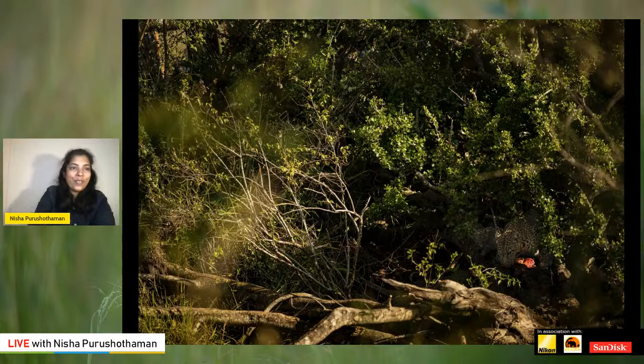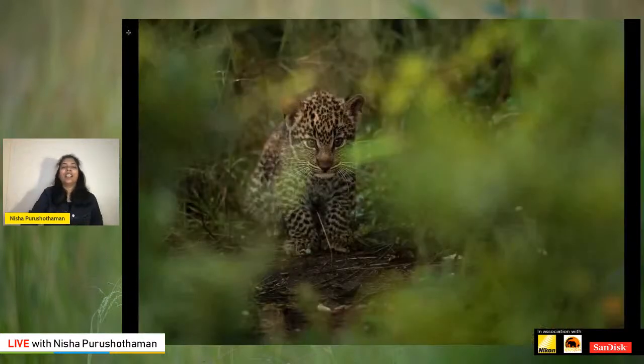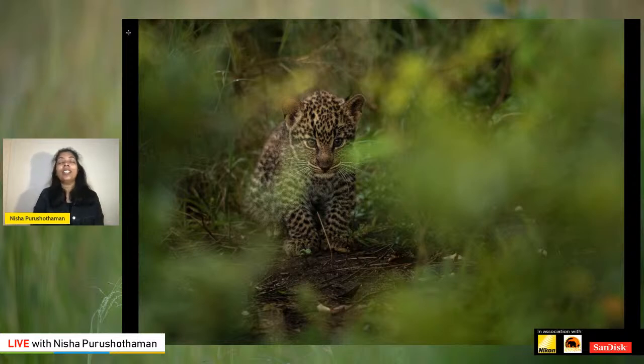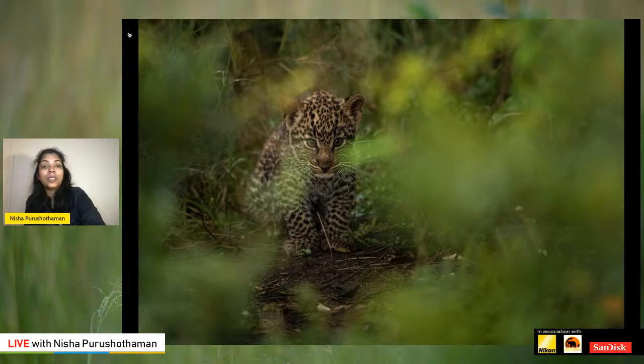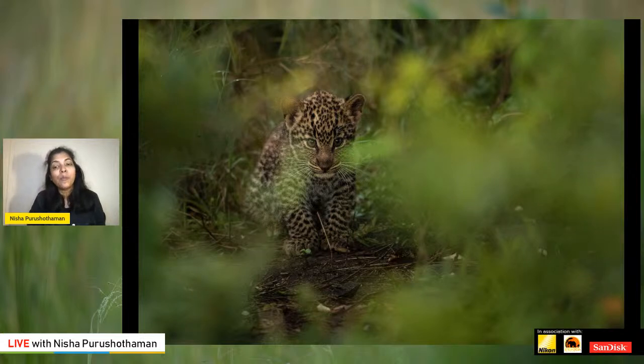Then what is the next one? This is Lorian. Lorian is Lulu's mother. The fun part in Mara during my last visit was that Lulu as well as Lorian were having a good time with their cubs. Lorian's cub is slightly smaller than Lulu's cub. So both of them gave us some amazing moments.